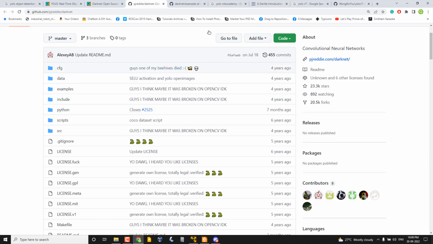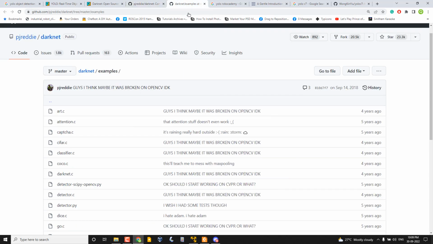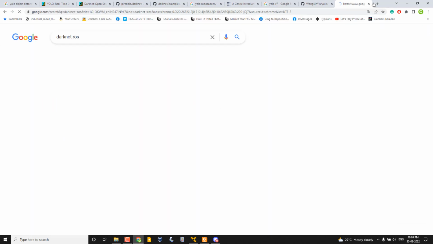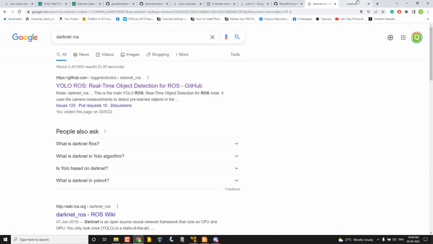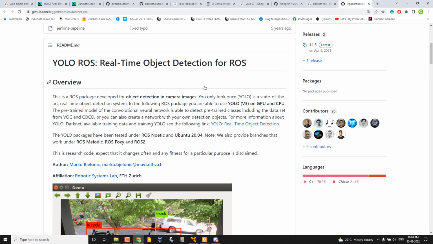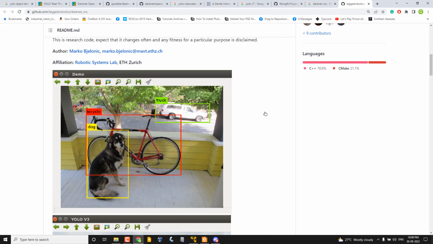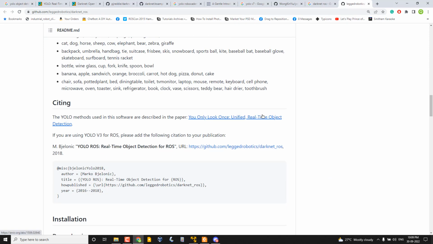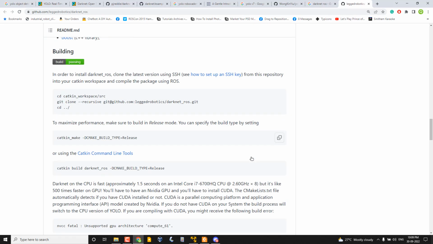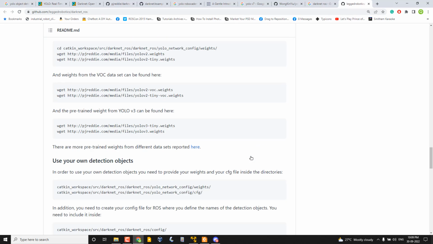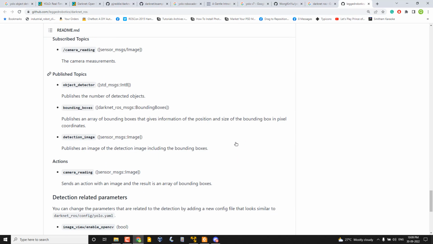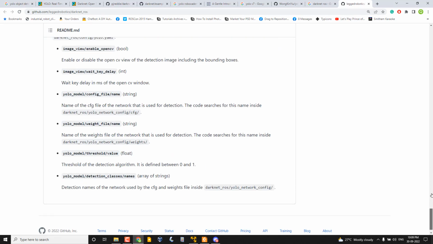But if you want to work with the ROS system, there are many repositories. One of the packages that I have seen is darknet ROS, but it seems it is working with YOLO v3, which is somewhat old, but it still works. I have shown the demonstration of this package only. It is not supporting YOLO v4, only v3, but this node is somewhat stable.